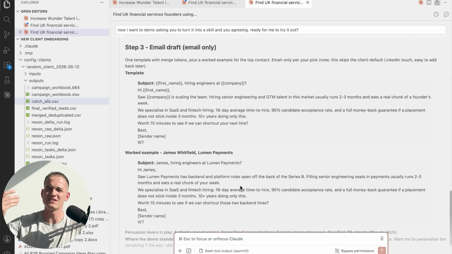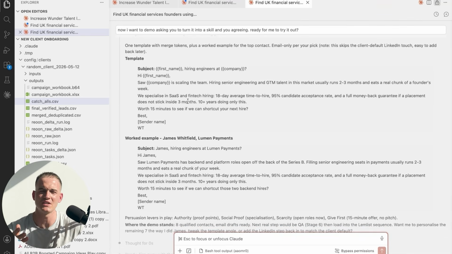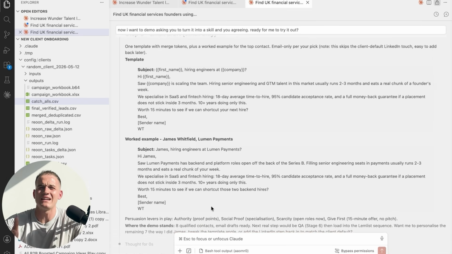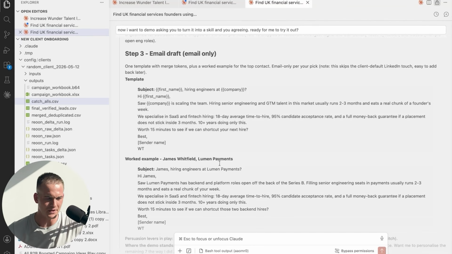For the time being, you can see that Claude Code in the background has generated some relatively relevant and personalized email copy following some of the systems and processes that we have taught it in the past. And we're basically at a point now where we have a pretty decent lead list. We already qualified and enriched it. We generated the copy. So now it's a matter of just not having to reinvent the wheel and not having to do this completely from scratch every single time.